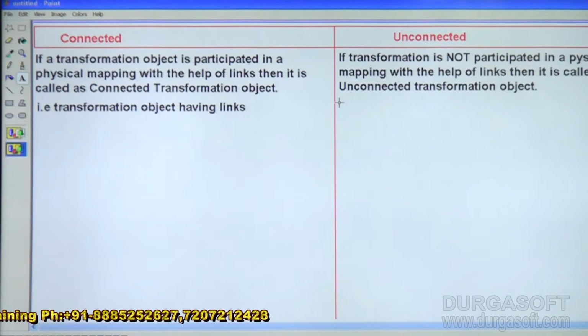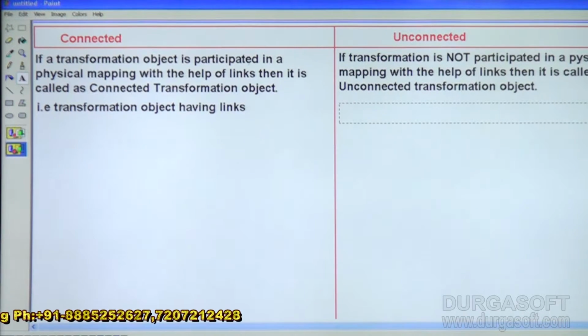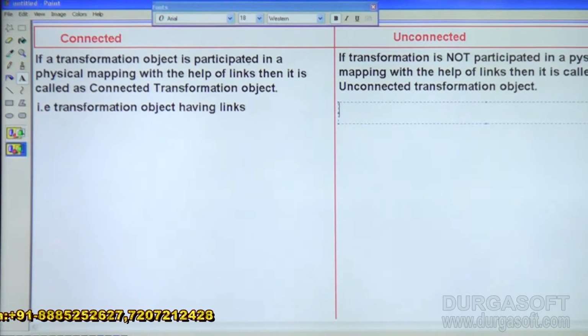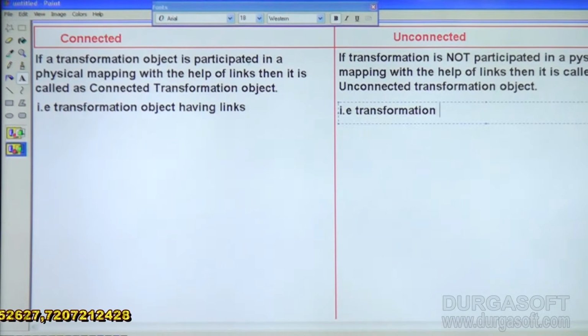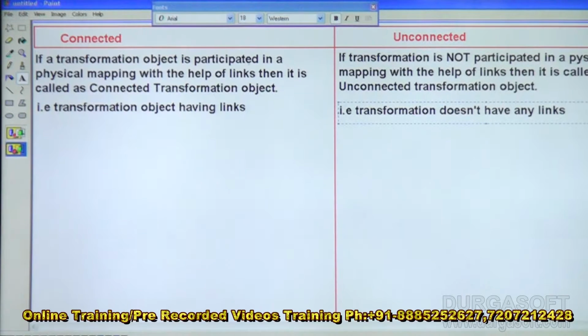Unconnected means the transformation object doesn't have any links.